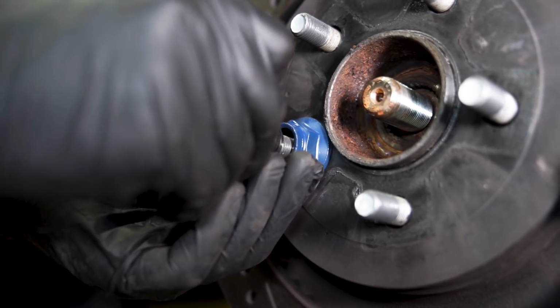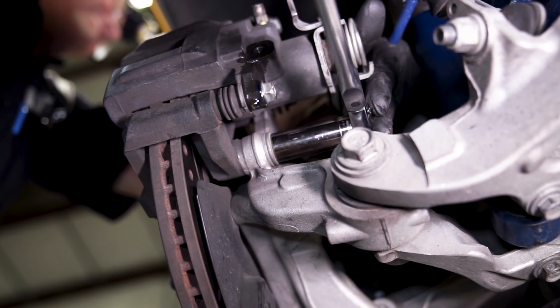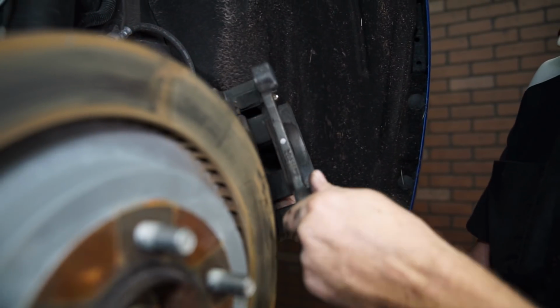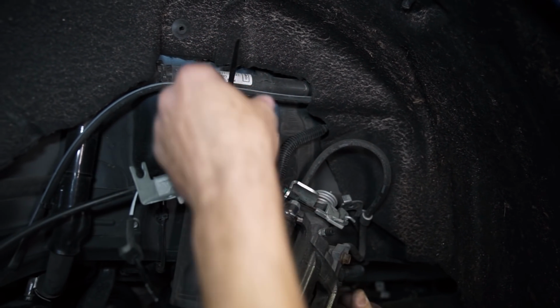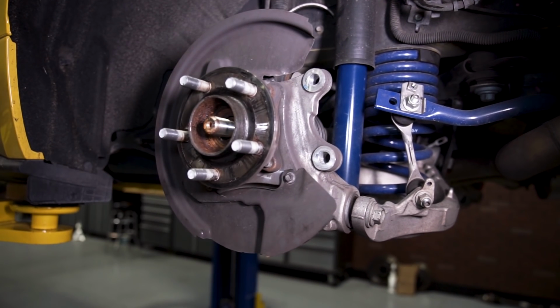Reinstall a lug nut with some sort of spacer to keep the rotor in place while you remove the caliper. Loosen and remove the two 18mm caliper to knuckle retaining bolts. Remove the caliper from the rotor and then zip tie it out of the way. Remove the lug nut spacer and then remove the rotor.